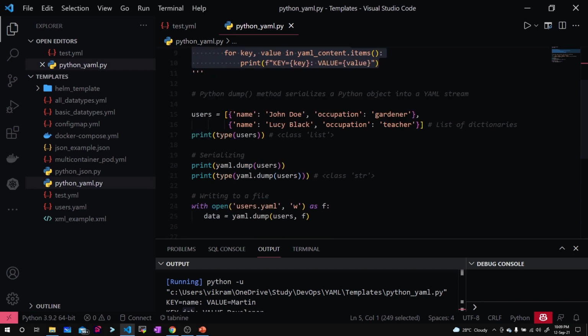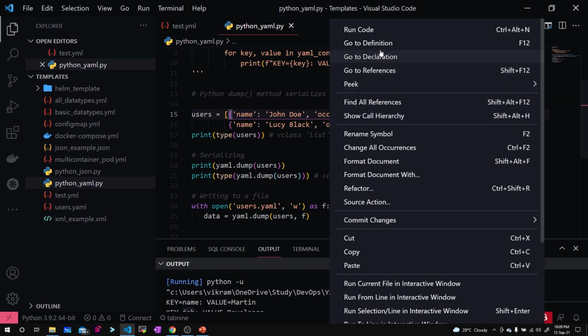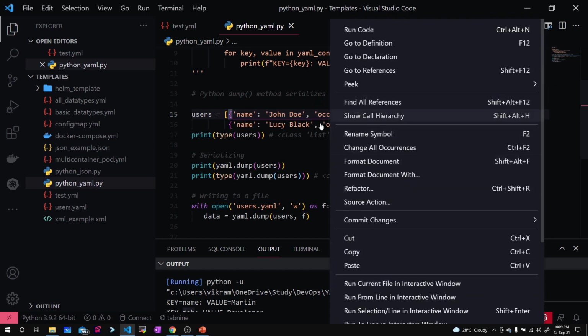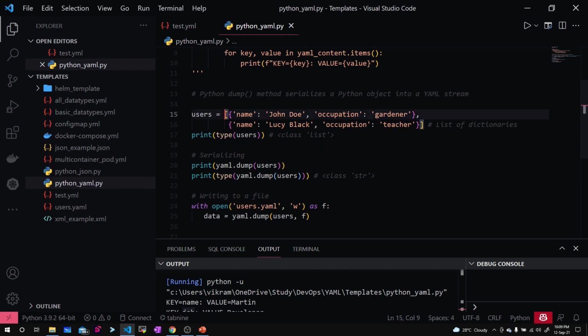Okay, so now here I have a users list. So now this becomes a list. If I right click and click on format document, yeah, let's leave that. So this is nothing but a list.